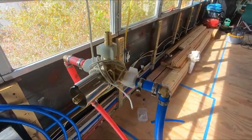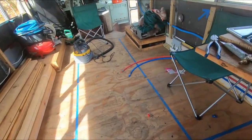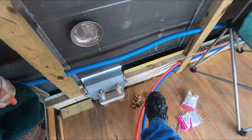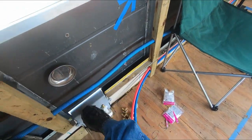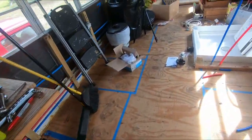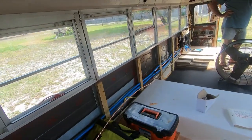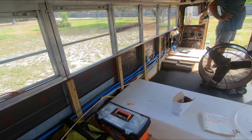We've got our mixer valve just hanging here for now. We've got enough elbows. We're gonna cut a little bit more of this back to get that PEX over there. We gotta drill through on this side of the tank to bring the propane up through my understorage. Good times.